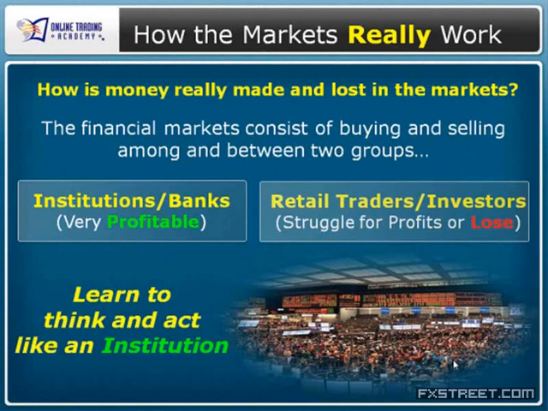Not every institution is extremely profitable, but I'm talking about your average ones, your big ones, right? Bank of America. I think what I read was Bank of America is the only financial institution that had no losing days last year. Goldman Sachs had some losing days. They made plenty of money, but they actually had some losing days. Bank of America had none.